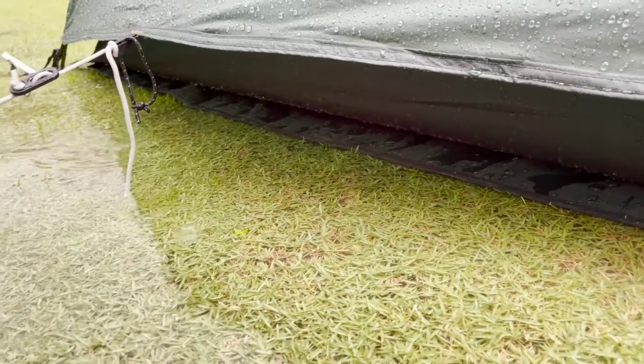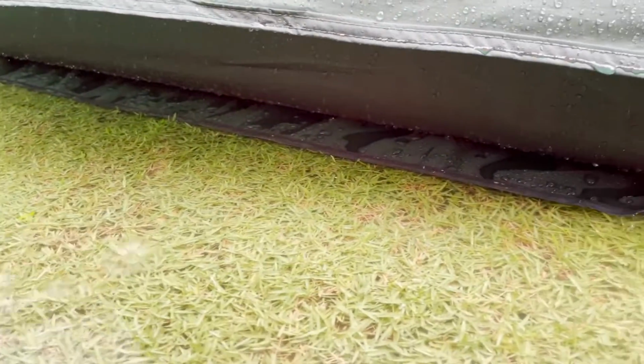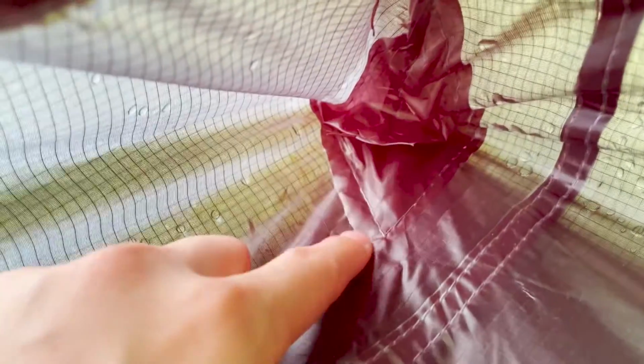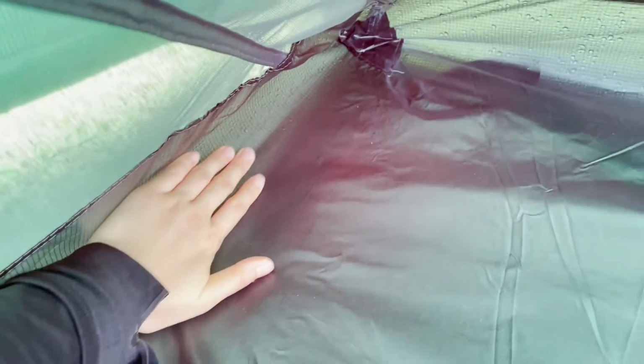Result number 2, did the light flooding cause any leaking into the tent? The answer is, surprisingly no, even though the right side of the tent was sitting in a little bit of water. I checked the flooring and the corners and there was no leaking from the flooding at all. Also, I think this is the perfect segue to the seam taping of this tent.